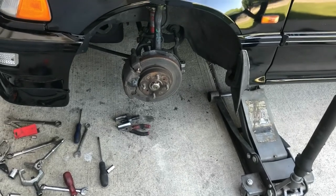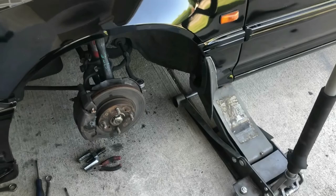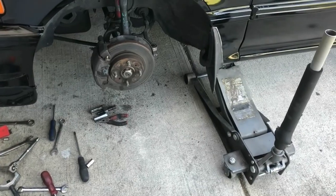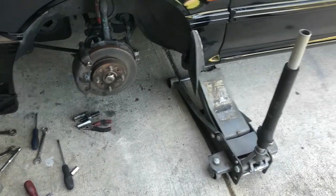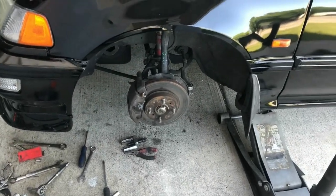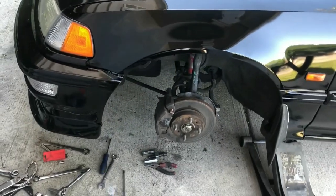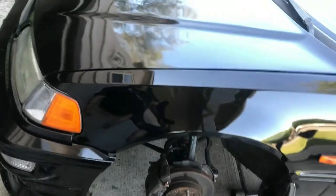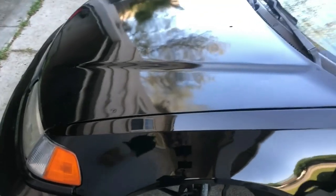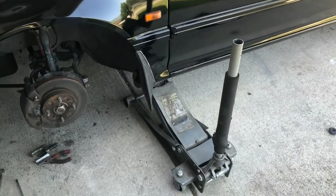I'm slowly building this car up, so it takes time and it's not perfect now, but it'll never be perfect. But yeah, future plans with a swap. Just got done with the paint job, so after I swap it, maybe a couple years from now, I might paint a different color. I have a color in mind, but we'll see.